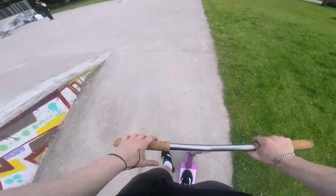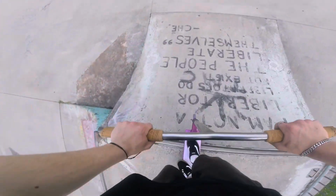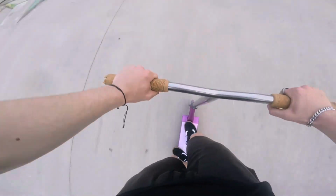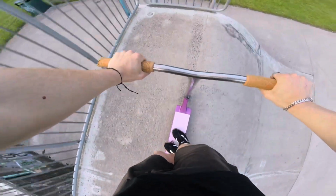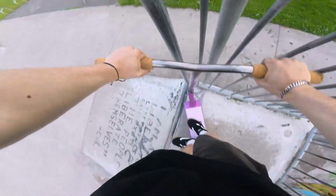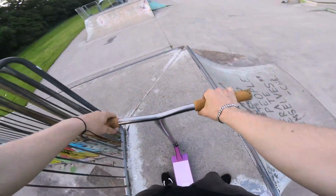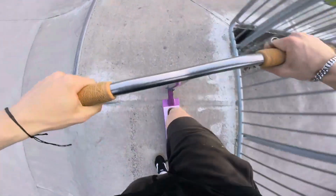What do you think of that one? Redo or keep it? Come on. Last tricks. Sketchy whip bar at that, but we'll still take it. Both whip bar and the bar whip were sketchy. Try to do easy 360 combos. Easy. Now I like this. Oh, I saw the railing and got scared.